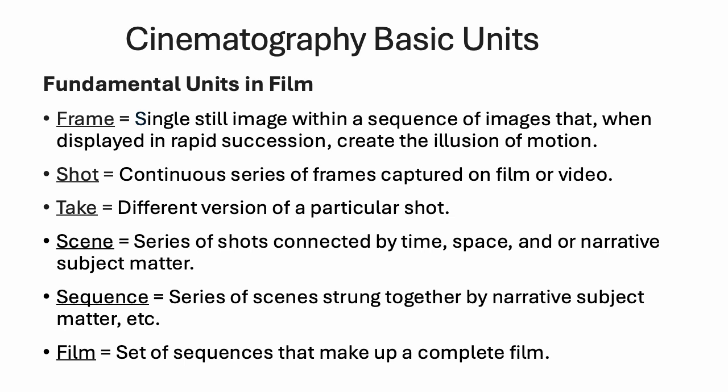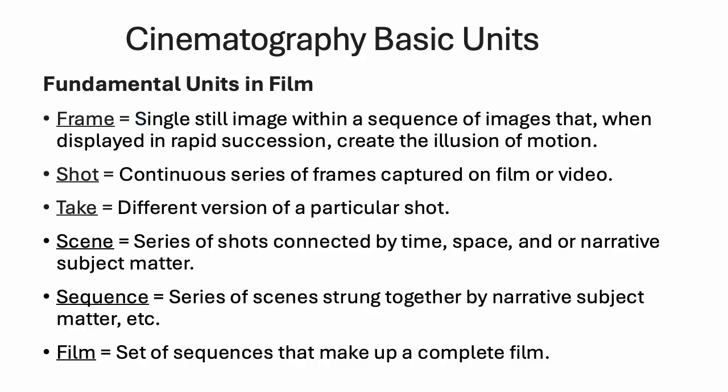We'll start with the frame. Now the frame is everything in the physical borders of a single film image. It is the most basic element of filmmaking. A shot is defined as a continuous series of frames captured on film or video. A take is a different version of a particular shot.